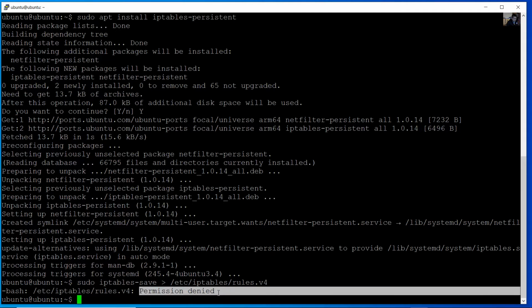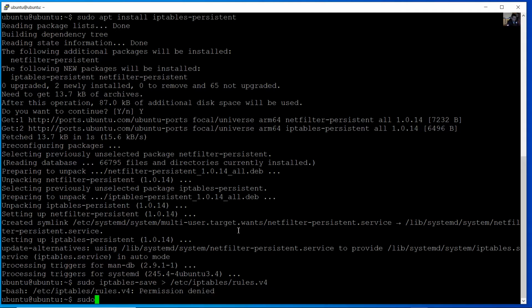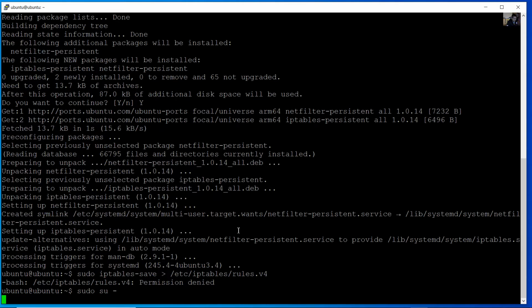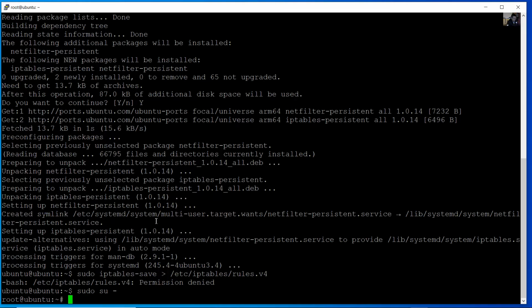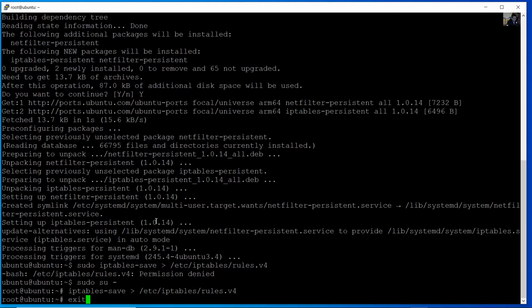And permission is denied, so you need to access the root user, sudo su dash, enter. Now you are the root user and use iptables-save. Let's see, iptables rules.before and enter. And very good. Exit from the root user.